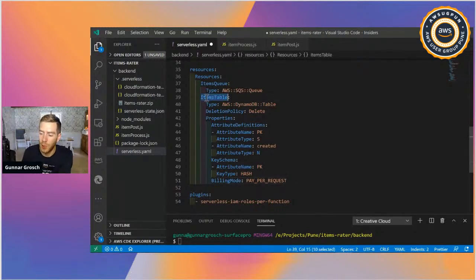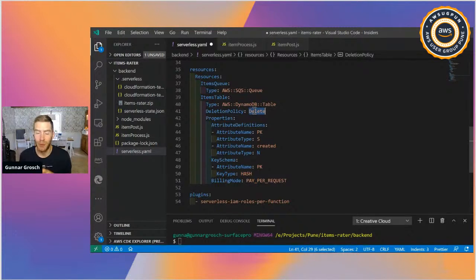So I'm calling it within the template ItemsTable. It is of the type DynamoDB table. I'm setting the property deletion policy to delete right now, which means that if I delete my stack, it will delete the table and its contents. It also means that if I do major changes to the DynamoDB table, it will also delete the table and create a new one.